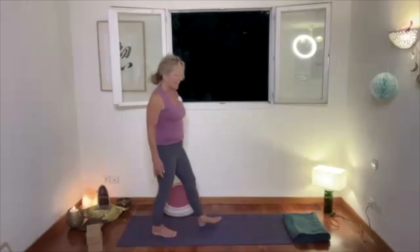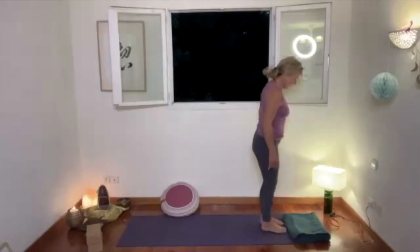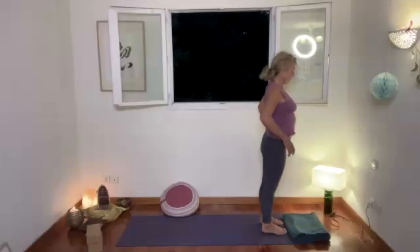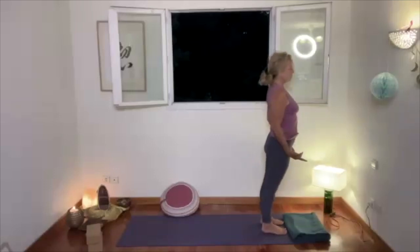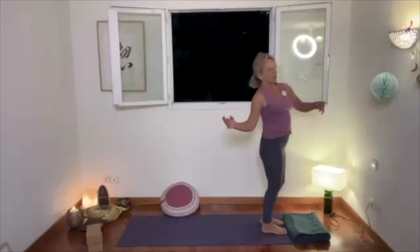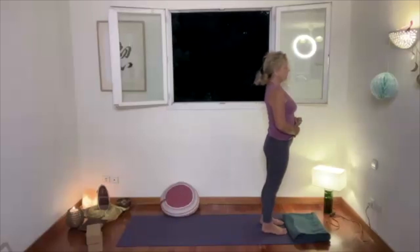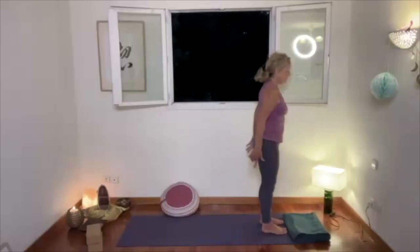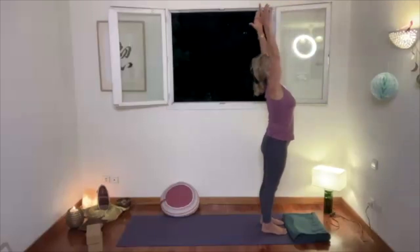Okay. And then come to the front of your mat. The feet stay slightly apart. And when we come into a more fluid movement now, see if your body is integrated, all this centeredness. So we're not like octopi, we have this center here in the belly button. So arms come up towards the sky, eyes move up.